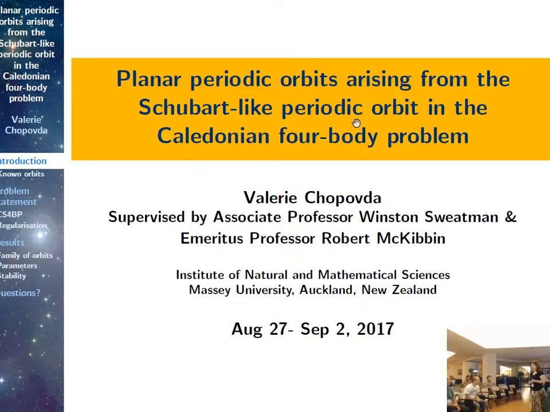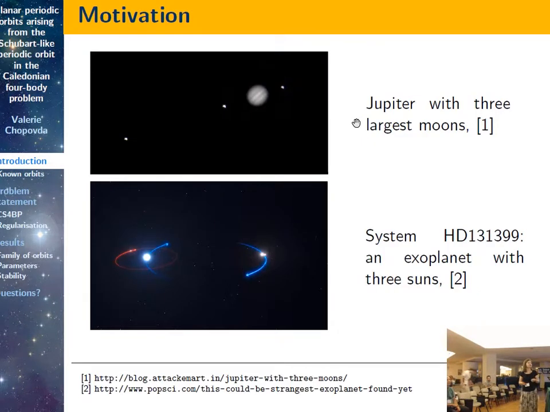And I would like to start with a little background of my research, the idea that led to my project. So first of all, we all know that three-body systems are important, right? There are lots of examples of those in the solar system, like Jupiter with its Galilean moons, and on this picture you can see only 3 of them, but there's actually one more. And what I like about this picture is that it was taken from Earth.